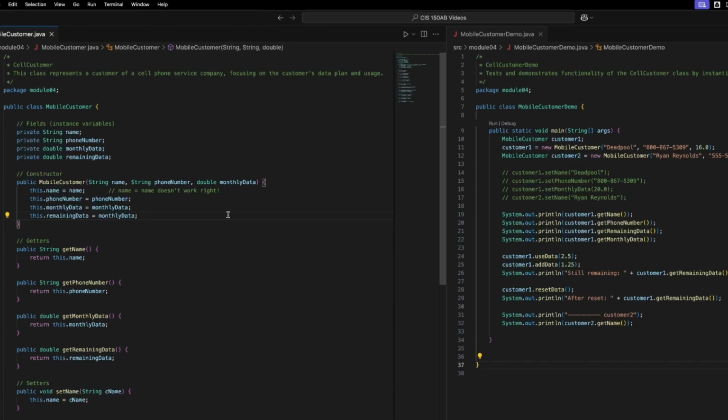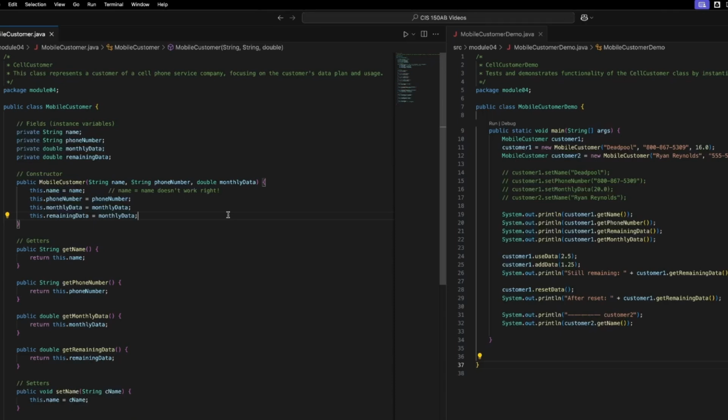Consider a class that keeps track of student information here at the college. One of the fields is a student ID number, and that is used to tie together all of your records across the college. If that ID gets changed, it's likely to cause a lot of problems, break a lot of connections. So we probably shouldn't provide a setter for a field like that. Remember that encapsulation is all about minimizing how we expose data, so you can think of constructors as another tool to help you do that.